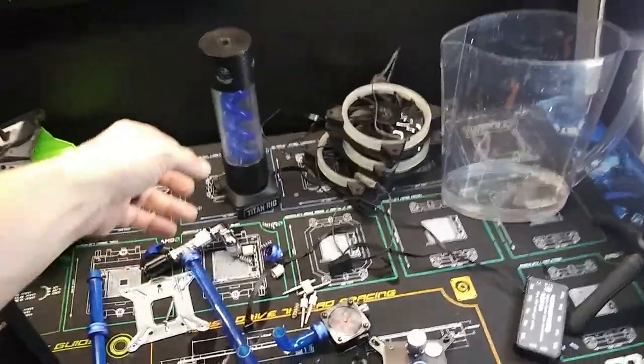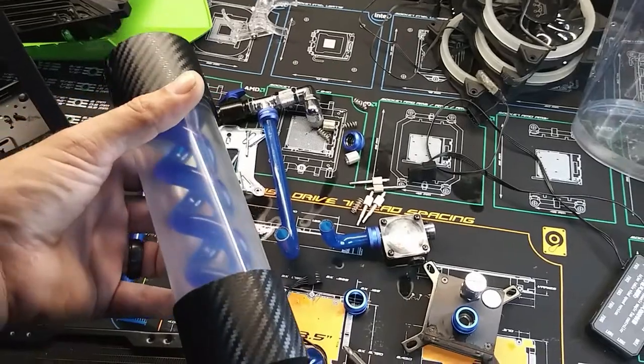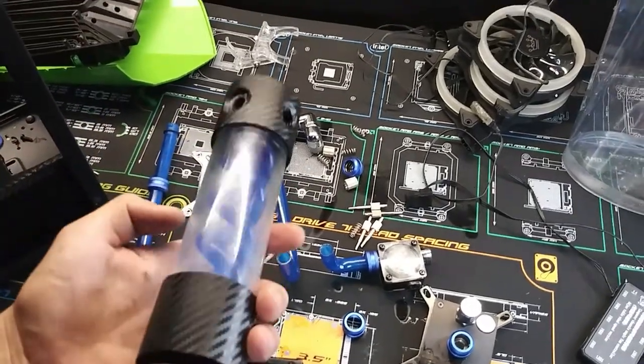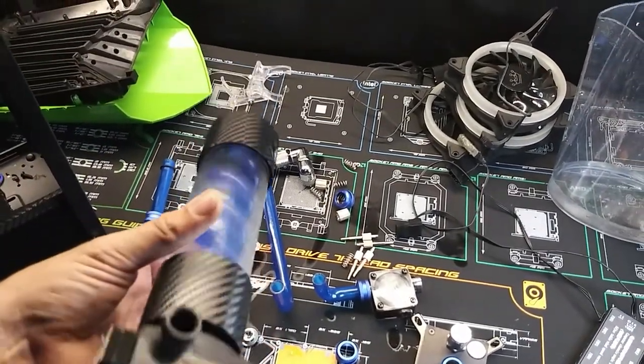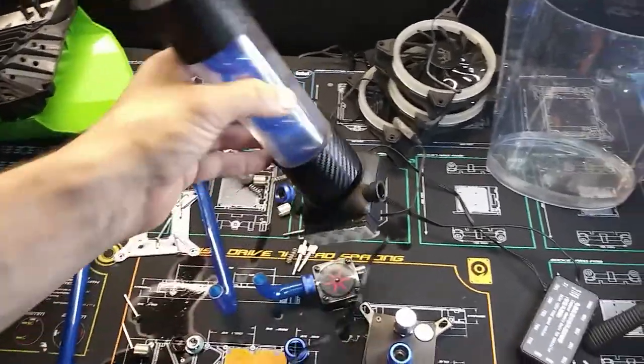And this right here, this is the reservoir. Look how cloudy it is. See the cloudiness in it? Yeah, that's a good sign that it's time to change it. Oh yeah, so let's wash all this stuff out.